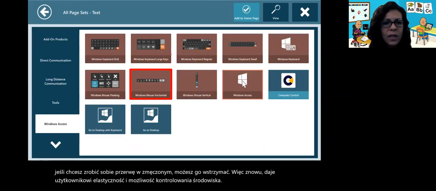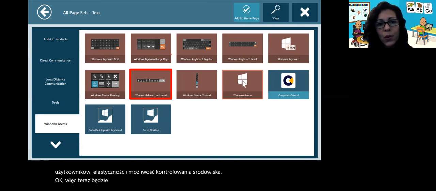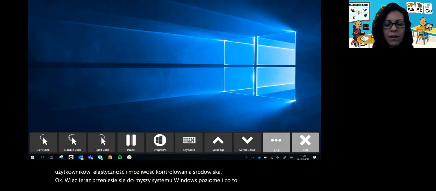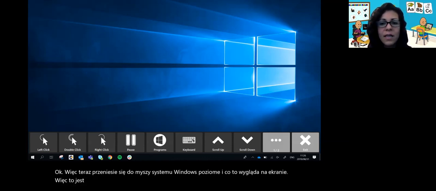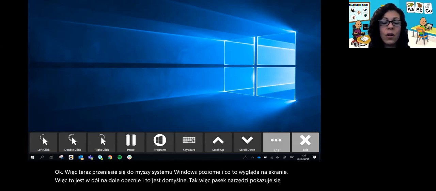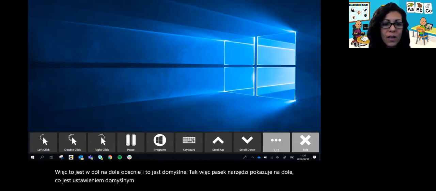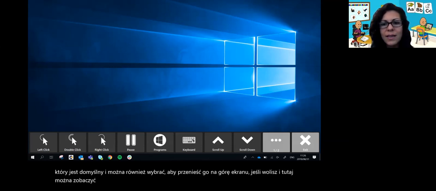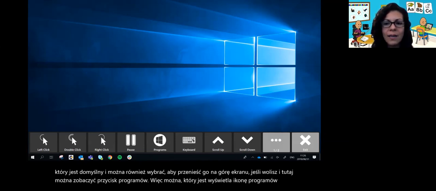Okay, so now we'll move into Windows mouse horizontal and what that looks like on the screen. So it's down at the bottom currently, and that's the default. So the toolbar shows on the bottom, which is the default, and you can also choose to move it to the top of the screen if you prefer. And here you can see the programs button. It displays the icons of the programs that are configured in the program shortcut settings.